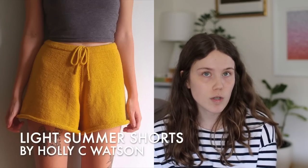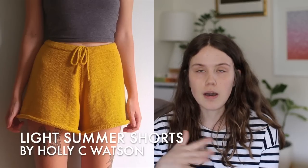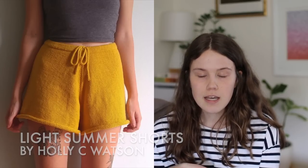So this first pair is the Light Summer Shorts by Holly C. Watson. They're really cute. I feel like people have knit them in lots of different lengths. They're fastened at the waist with a drawstring and have a plain stockinette rolled hem at the bottom, so you leave it raw and then it rolls up on itself. I think they're so cute. You can knit them to whatever length you're comfortable with. I believe they're knit top down.